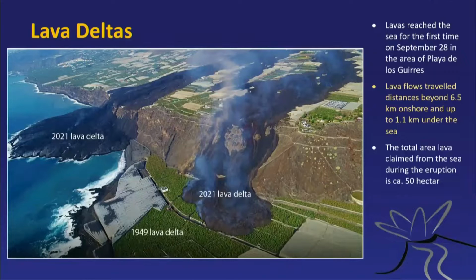So there you can then look at the entire lava field in more detail. We have these lava deltas. This is when lava approaches the sea and spreads in the coastal areas. We had this in previous eruptions, and they actually form beautiful agricultural plateaus in the coastal areas. And we had 3 new ones growing in 2021 as well. There's a bit of a debate whether it should become agricultural land or whether it should become a volcano park. Some people want to build hotels on it. So I don't quite know where it's going. I hope the volcano park idea does have some support. I would personally like that a lot, but we will see.